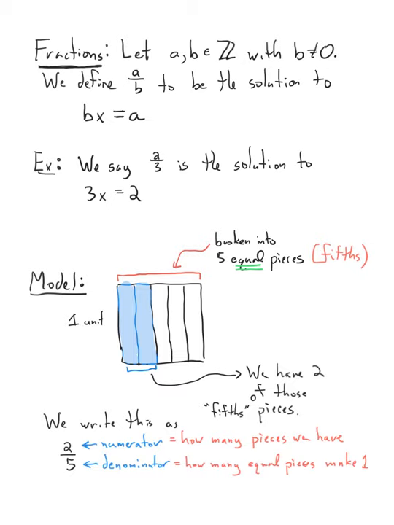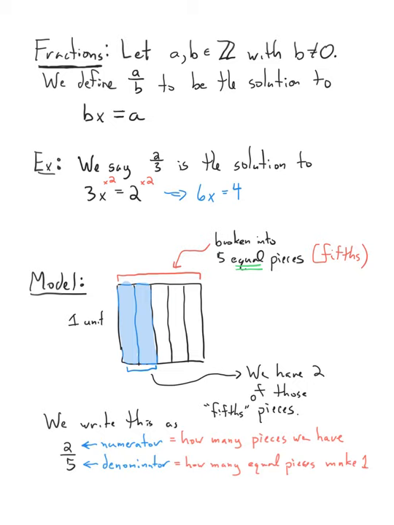I do want to note one thing. If you remember, the golden rule of equations says we can do whatever we want to both sides of an equation, pretty much, as long as we do it to the entirety of both sides. So I could, if I wanted to, multiply this equation by 2. And if I do that, I get 6x equals 4. Now, these equations have the same solution, of course, because I just manipulated it using the property of equality of multiplying everything by 2.